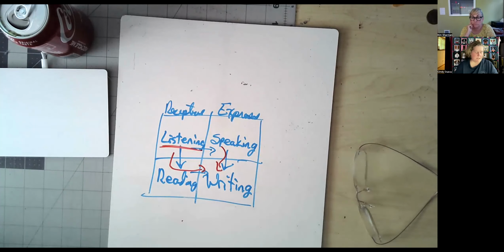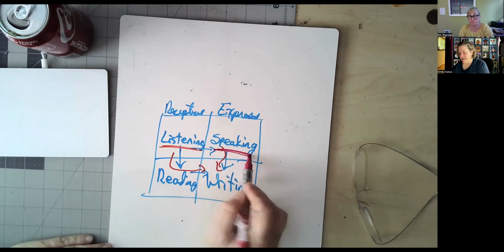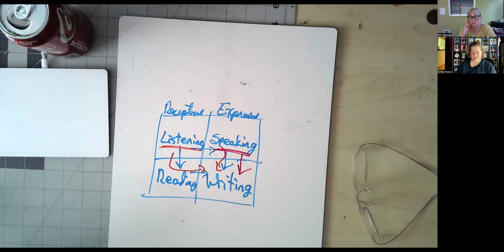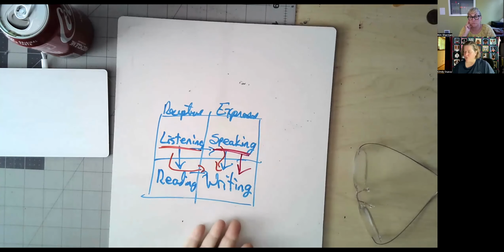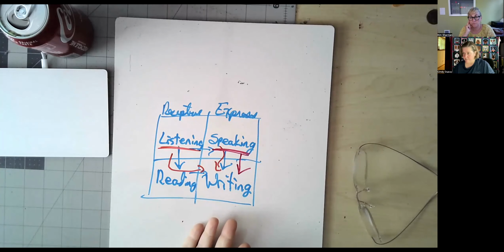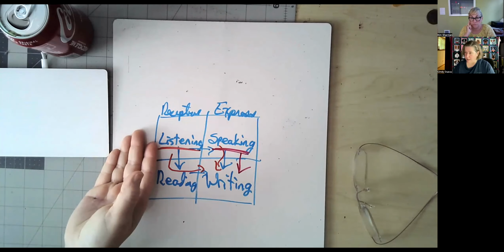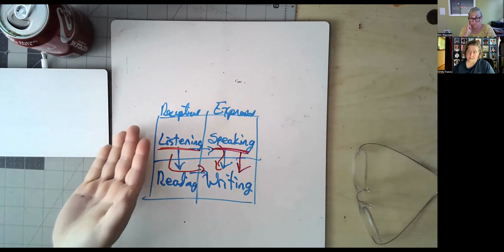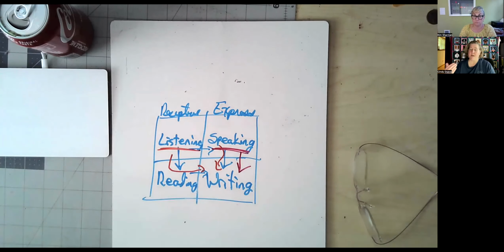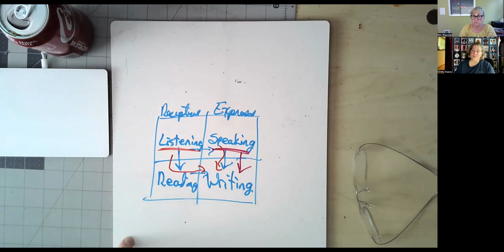If my problem is here in speaking, I can see those feed into the writing. And again, if I'm thinking, is it a problem listening at the word level? Is it a problem listening at the sentence level? Is it a problem listening at the passage level? Then I can often see those same things repeated in reading.